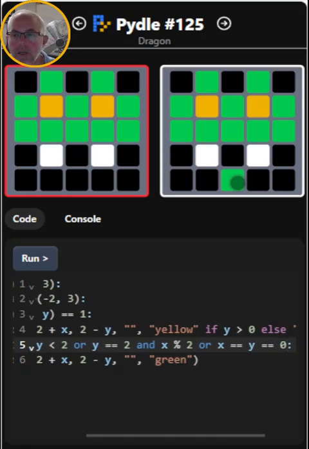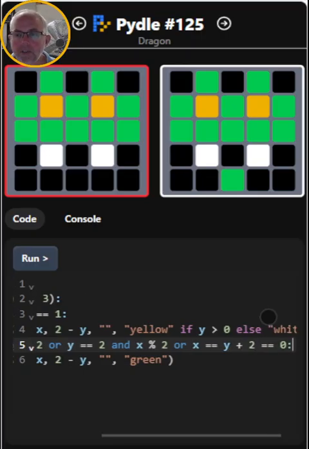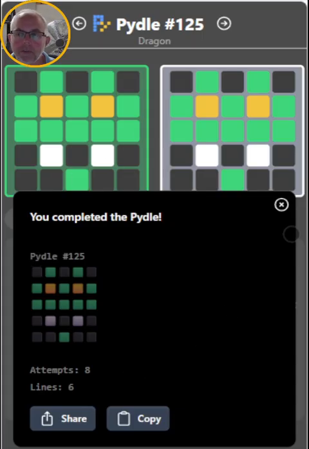So we know x equals 0, but y is actually minus 2. So if we say x equals y plus 2, this would convert that y to 0 equals 0. Let's see if that worked. That worked. That solved the Pydle.